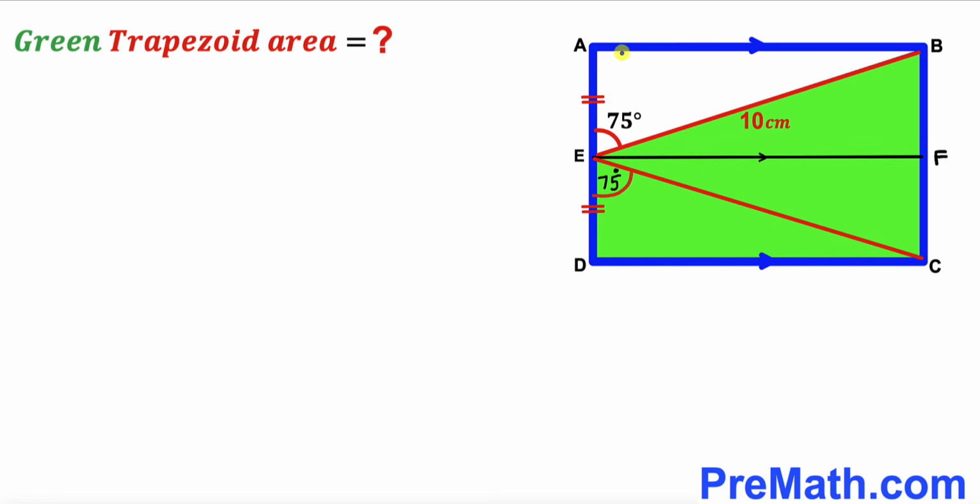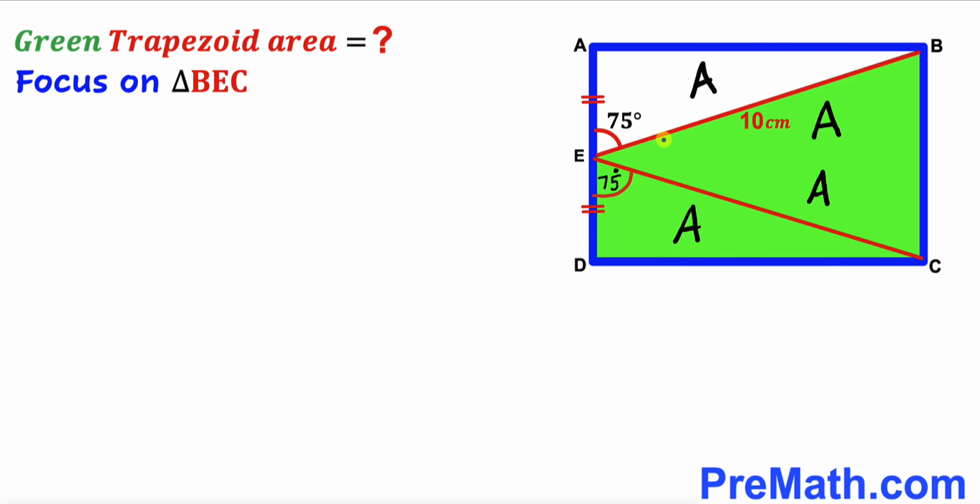And furthermore, if I label the area of this triangle as uppercase A, then the area of this green shaded triangle is going to be uppercase A as well. And likewise, the area of this triangle is uppercase A as well. And finally, the area of this triangle is uppercase A as well. In other words, the area of this blue rectangle has been divided into 4 parts, as you can see.